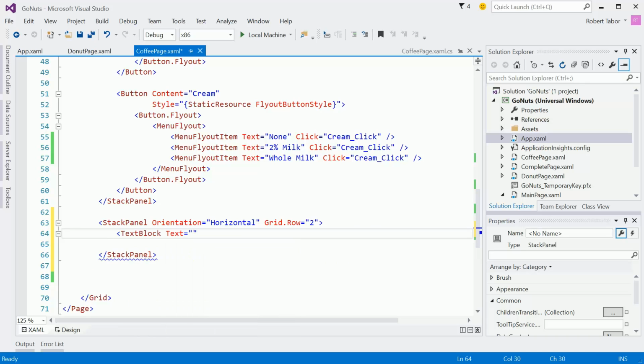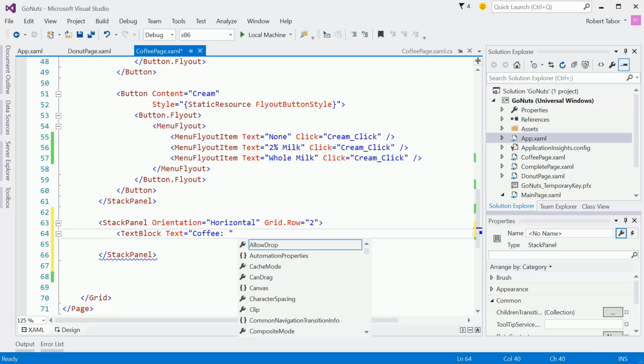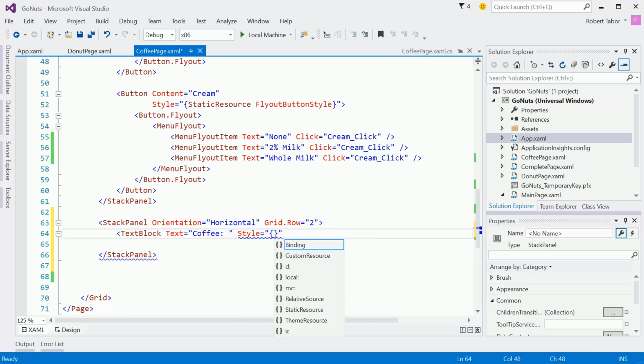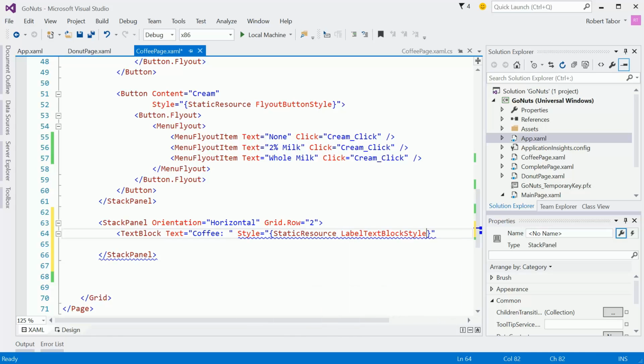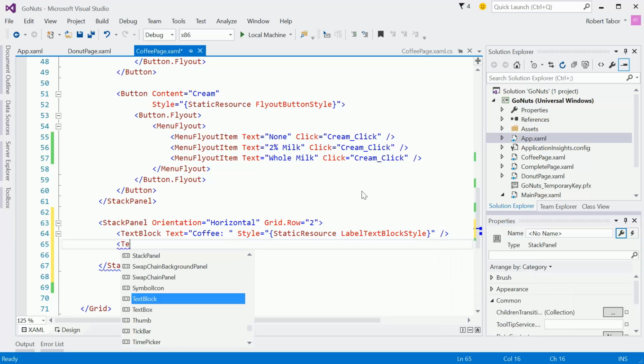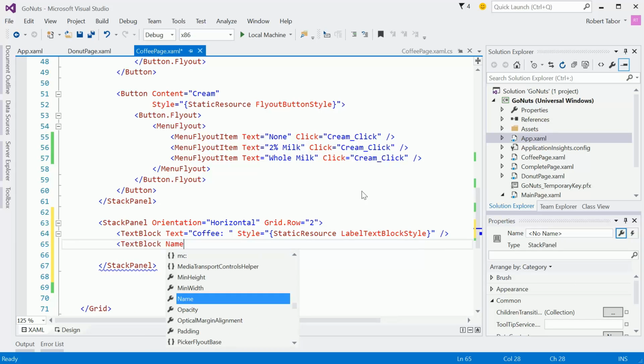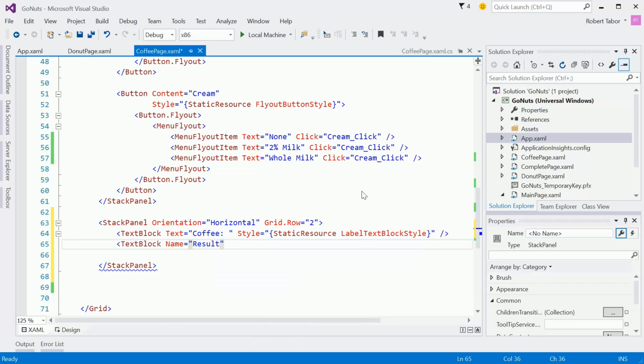And the first one will be just static copy, and I'm going to reuse one of the styles, since again that is really the point of all this. Static resource label text block style, perfect. And then the second text block will be, we'll give it a name because we're going to want to access it programmatically.